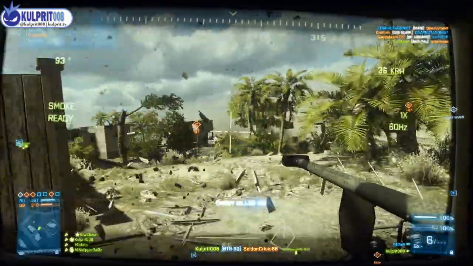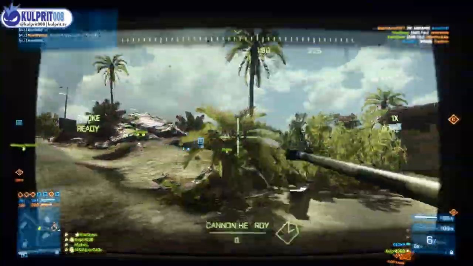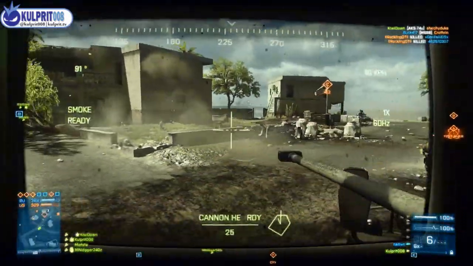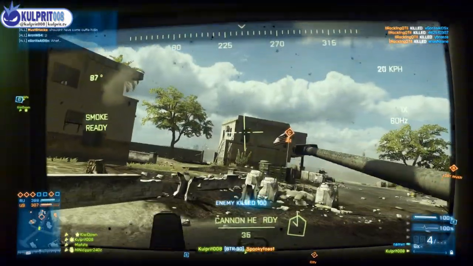Heat seekers apparently are broken. They just don't work. Apparently that was being patched on consoles today, but nobody can really confirm that. Same with TV missiles. They apparently one-shot tanks. Apparently that was going to be hotfixed today as well, but I couldn't confirm that by the time I was recording this.